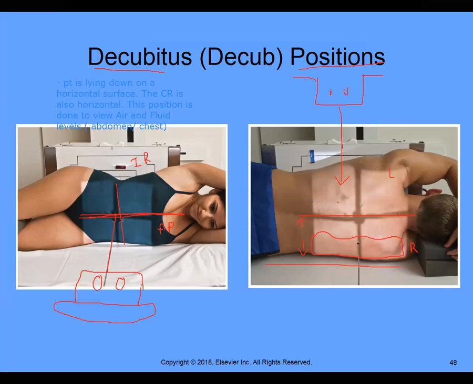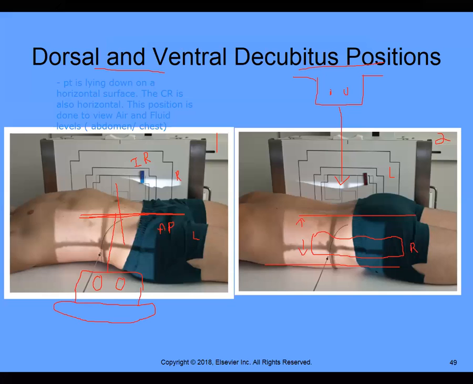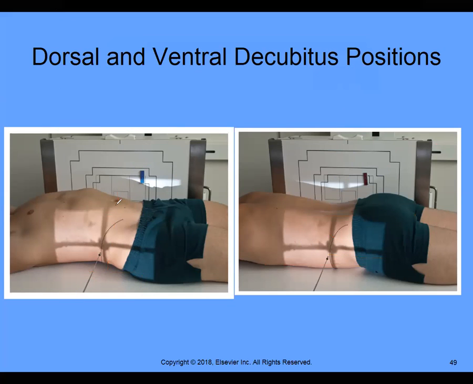And those were considered, we said, lateral. These are lateral decubitus. So she's lying on her, this is her left side, and this is her right side. So we can say that this is a left lateral decubitus for her, picture number 1. Picture number 2, he's lying down on his right side, so this is a right lateral decubitus. I'm going to clear these drawings.